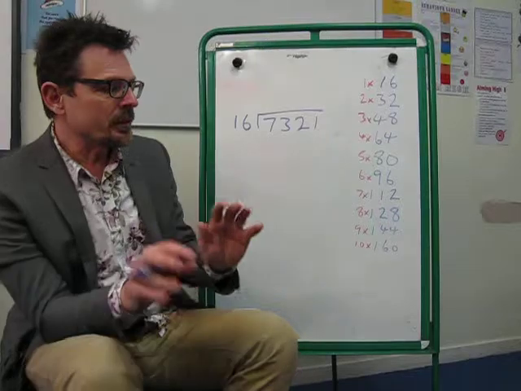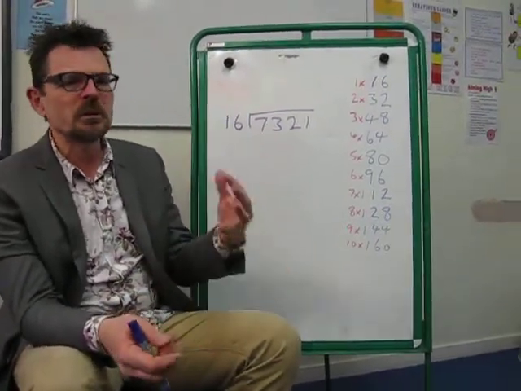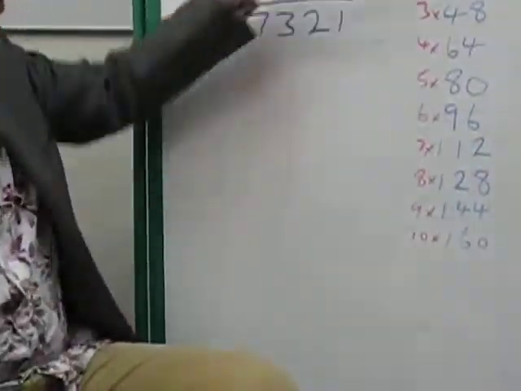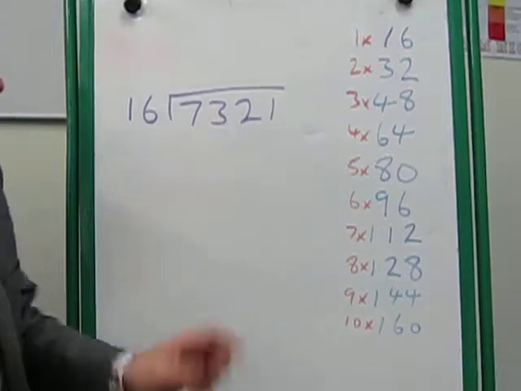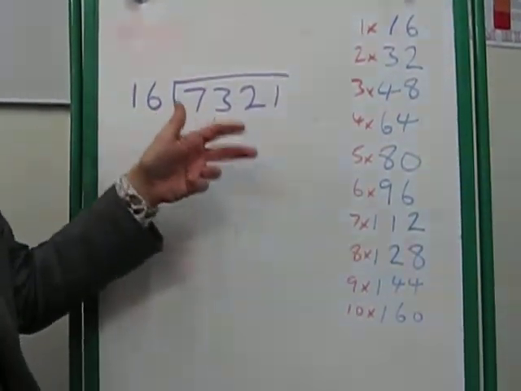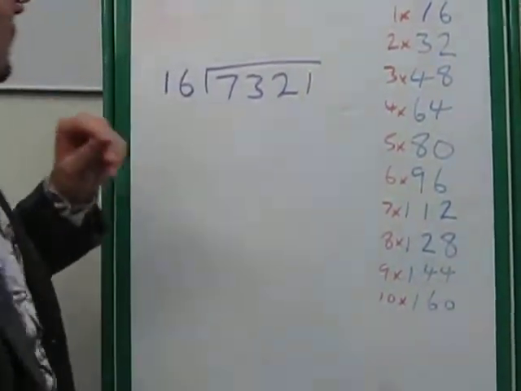So I think the first step really is to make sure you've got an idea of the 16 times table. Now, most people don't go around with the 16 times table in their head, so it's a good idea to write it down, and I've done that. I might do a video showing you an easy way to do that some other time. But that is the 16 times table, and once you've got that down, it's very easy. Your first step.